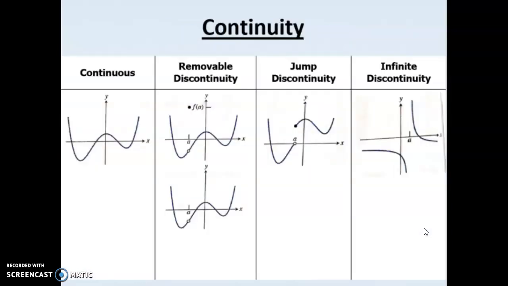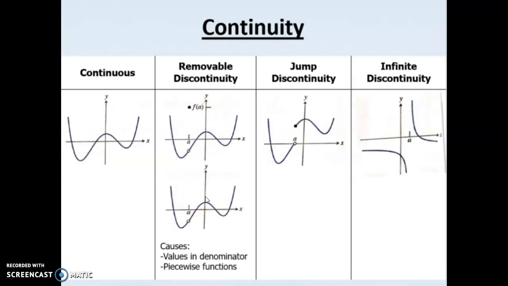Next, we're looking at our types of continuity. The first would be continuous, and that's where there are no holes or anything in the graph. No asymptotes, any of those things. We have removable discontinuity, which a lot of the time I will call point discontinuity, because it's literally just this one point where, if I could just plug that point in, then it would be continuous. I could have a whole bunch of them, but it's just a little hole in my graph. Whether it's this first option where the point is just moved up, or it's the second option where there's a hole and nothing to fill it in, that still counts as removable discontinuity.